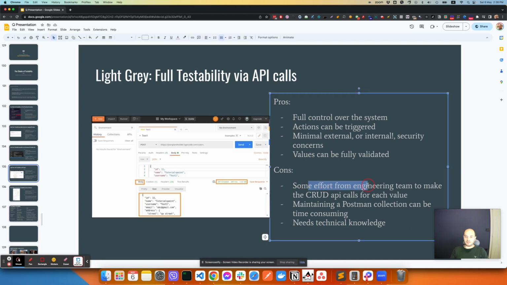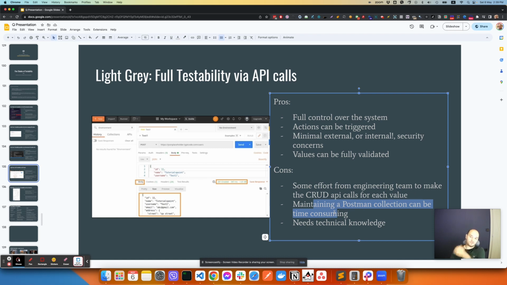The con here is that it needs some effort from the engineering team. Now the little effort has become some effort because you might have new values in every release. Again, making this from the engineering team is not super easy. Maintaining a Postman collection can be time consuming.